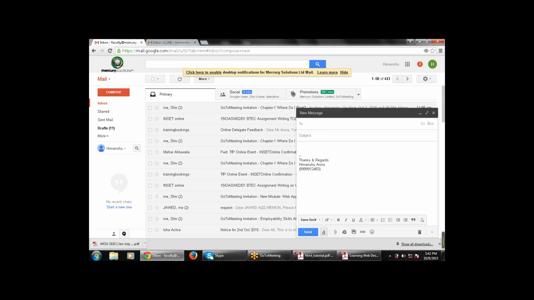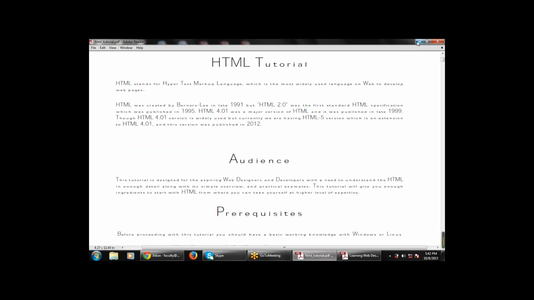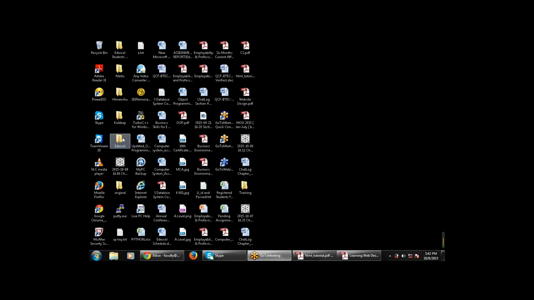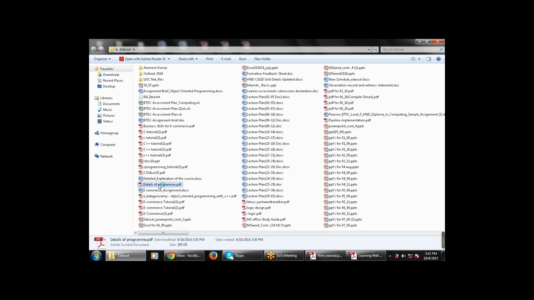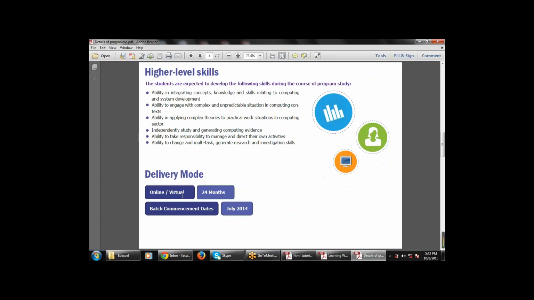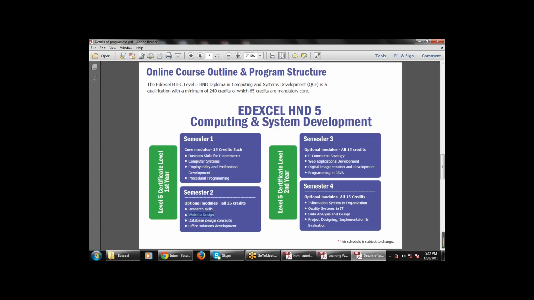No, no, no, web designing. That is a module for the second semester. Just a minute. Wait for 2 minutes. Right now we are doing website design. Web application development is a semester three module. But right now we are doing the semester 2 module, that is website design. We will change it; maybe by misunderstanding or miscommunication, it was uploaded on the LMS.